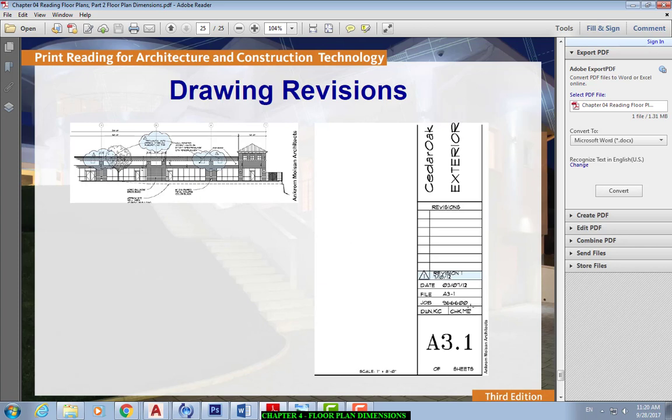So what do you do? You record it on your title block. Remember, you have an area for revisions. You code it with a 1 and that triangle, which is a symbol, right? And you don't put here what it was. You just put the symbol, and then you go to the plan, look for that symbol, and it tells you what was changed. And you put revision 1, and you put the date.